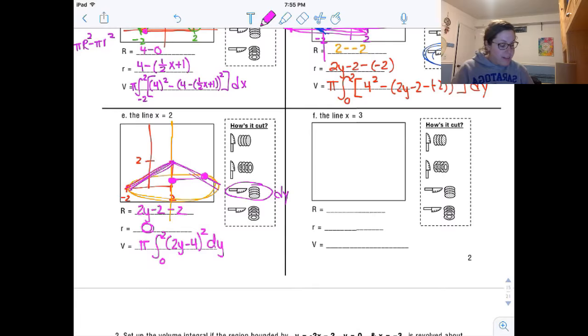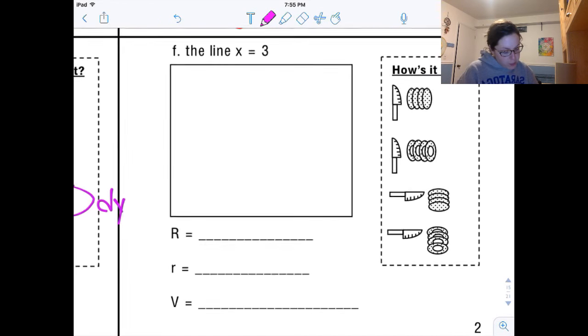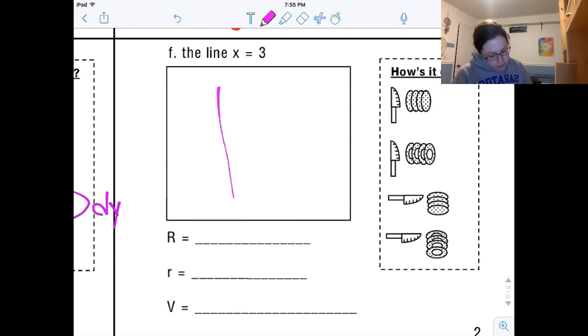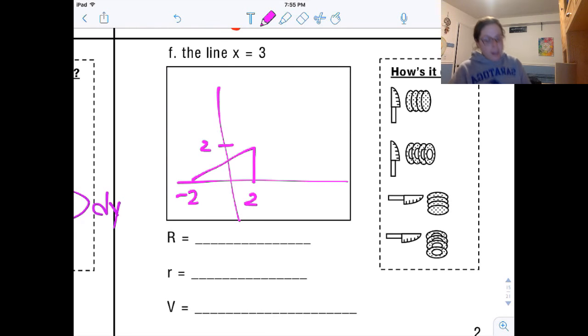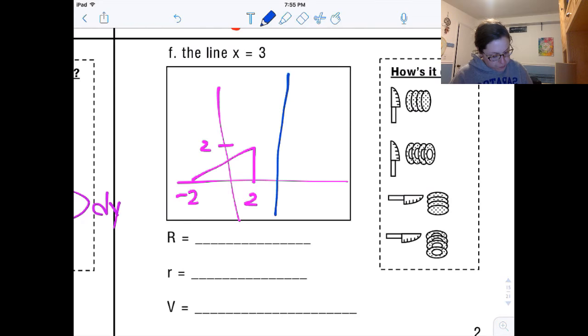Okay, last one of these, and then we'll do one more group of examples like this, and then I'll just take whatever questions you guys have. So we're going to do same region, negative 2 to positive 2. That's up to y equals 2. And I'm going to rotate this around the line x equals 3. So think about rotating this. This would be circular, right? So the inside would look like a cylinder.